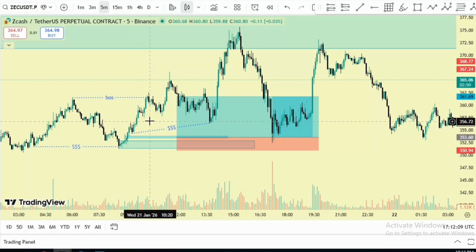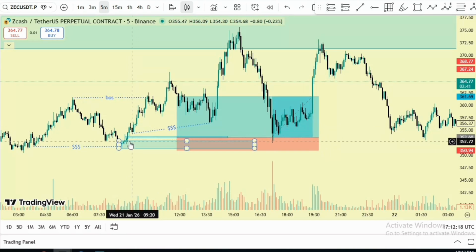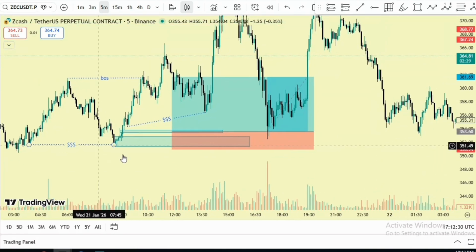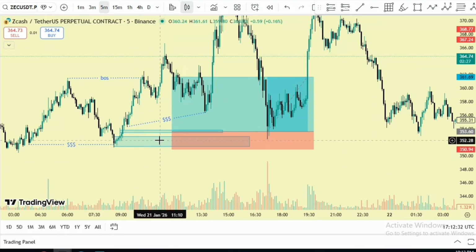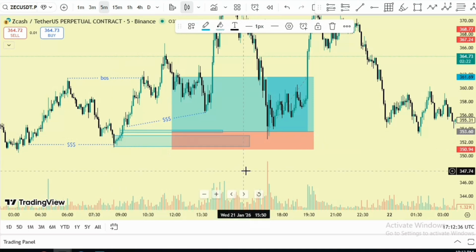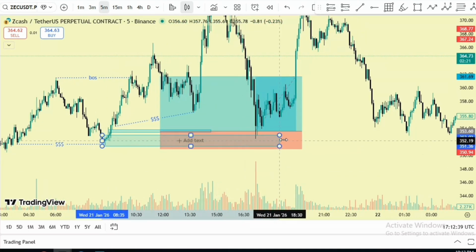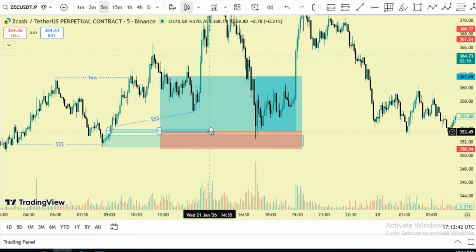So usually if I see that before the FVG we have the liquidity here, I will enter from that liquidity. If we can see that after our order block is an FVG, I will enter from that FVG. If I have nothing too near my order block, I will enter exactly from my order block. So after that, we can see clearly that the market comes down.